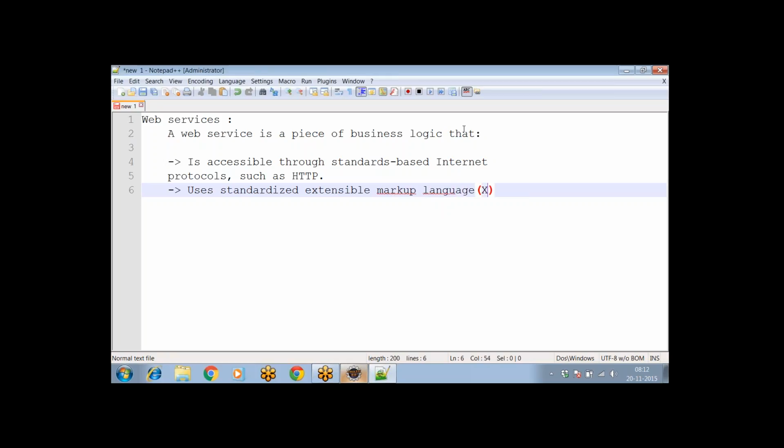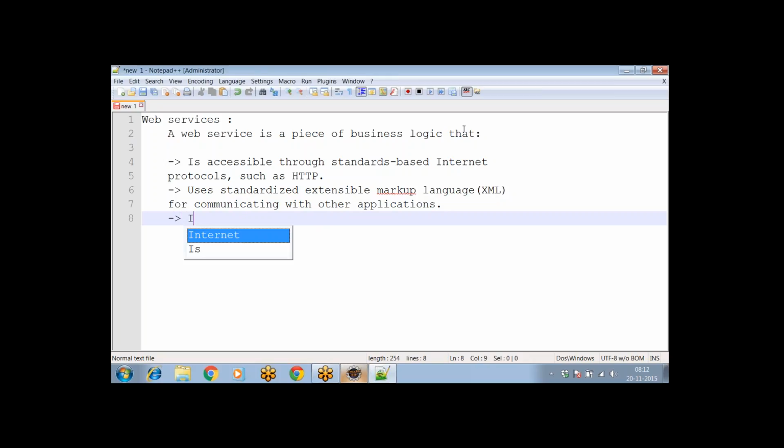Extensible markup language means XML, for communicating with other applications. Next is platform independent and language independent. Please make a note of it, I'll explain it.